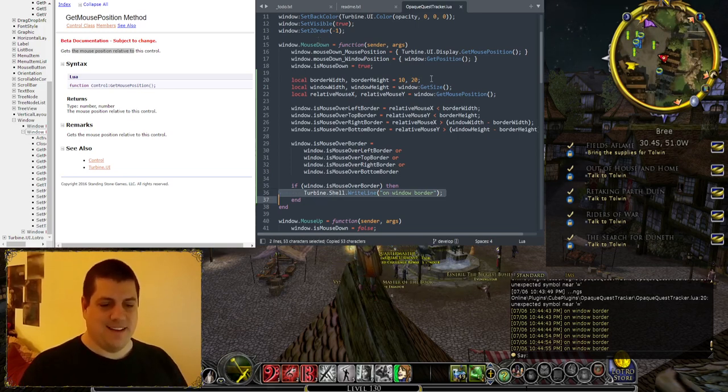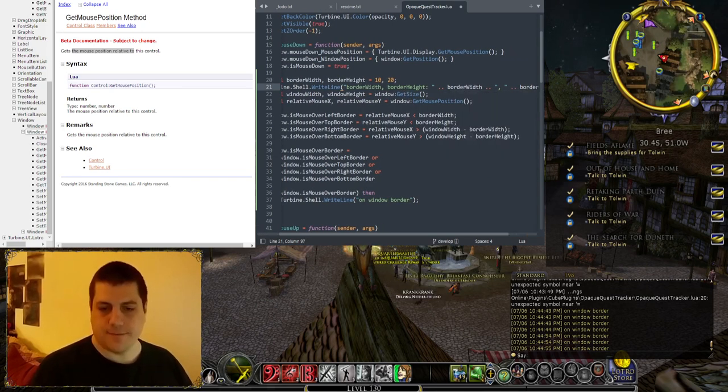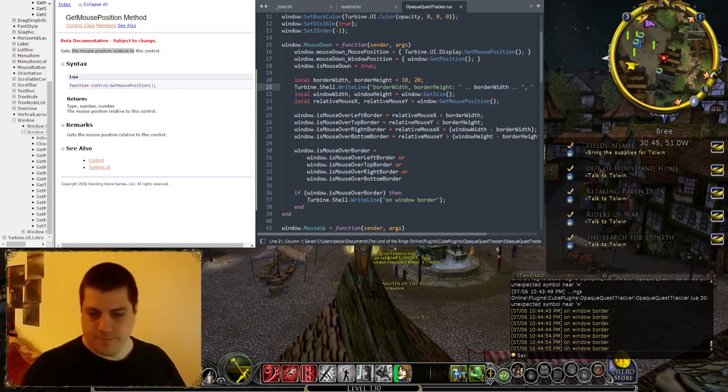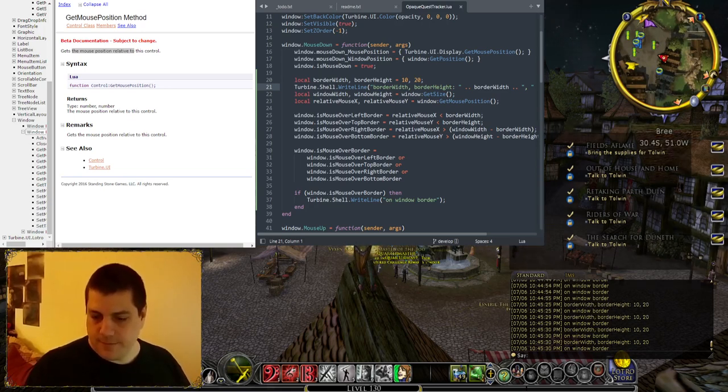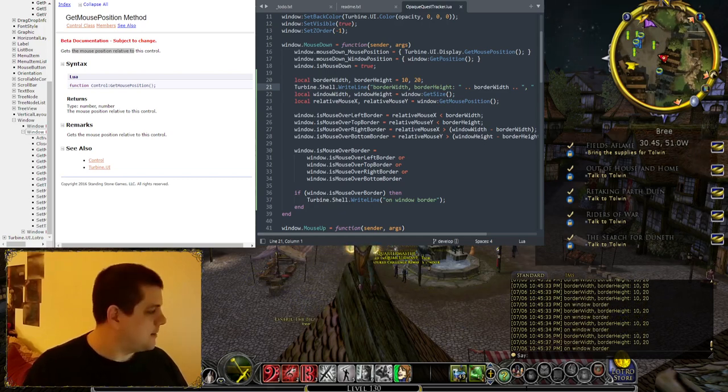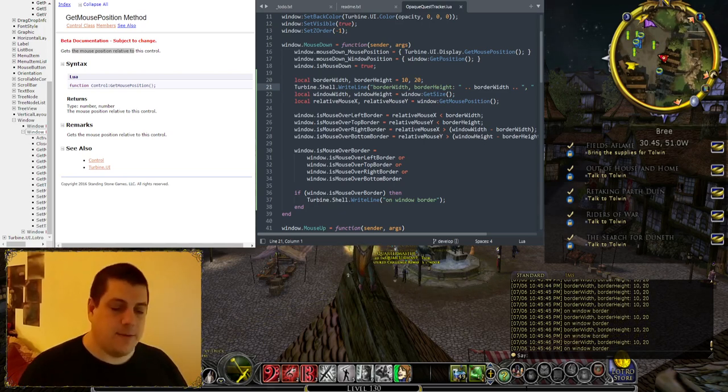Tell you what, let's just output what we think we've got. So we're going to go ahead and make a write line statement and concatenate in border width and border height. Neat. We can see they are correctly valued. So we can see we can get a little bit further away from that top value before it stops saying we're on the border than we can from the left border. So that's a way to have a wider grab space for that resize. For now, right now, we're going to keep them the same.